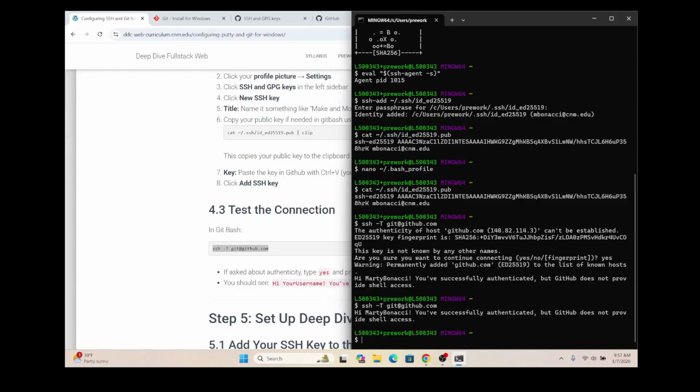It's already asked me that. And it's already verified that, yes, this is what I want to do. Now, if you've been accessing using your SSH key before and you get a message like that first one where we got asked, are you sure you want to do this? Are you sure we are who you think we are? Then you would be concerned. So from now on, you won't get that initial message.